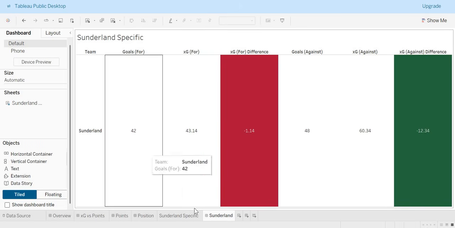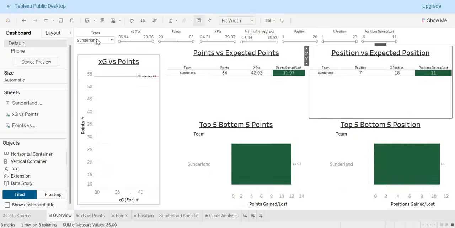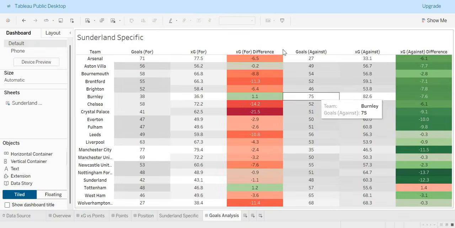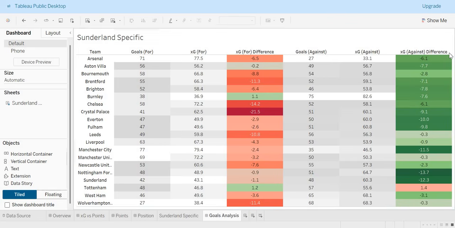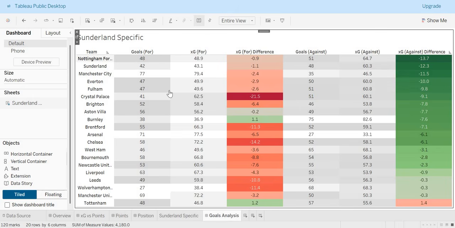So, for example, if I went back to the team analysis or goals analysis. Obviously, this is now filtered to Sunderland. You can do this for every single team you wanted to, so you can have a look at every team. And then you can sort it in there if you want. So let's have a look at the teams where the goalkeeper did the best as such. Nottingham Forest, so obviously, there you go. Man City, Donnarumma's obviously done really well there in Man City. So normally you see an upper echelon of goalkeepers.